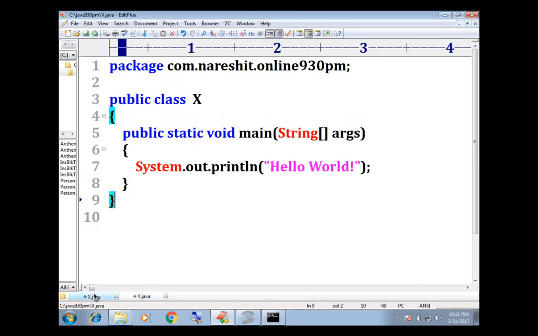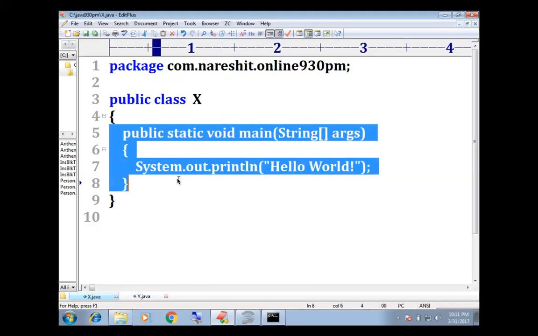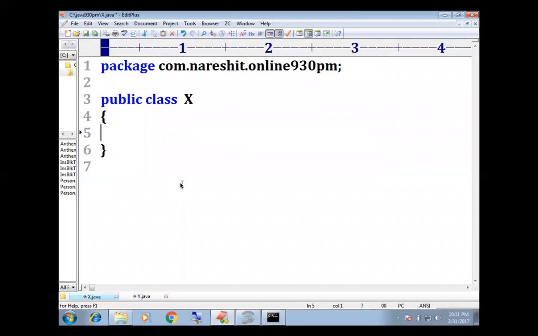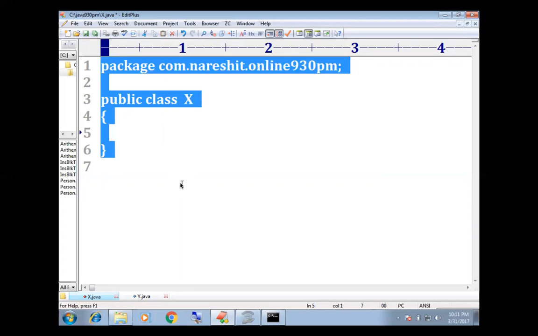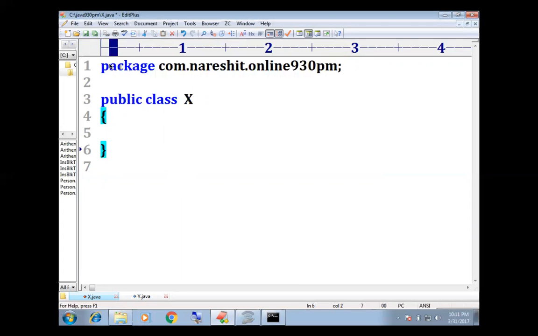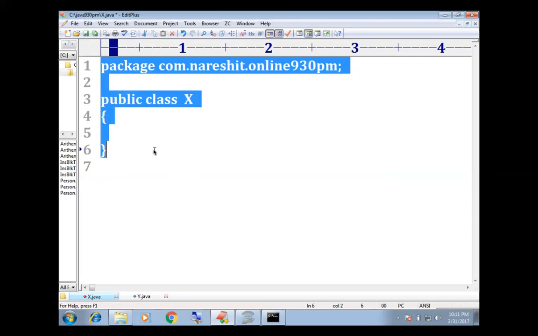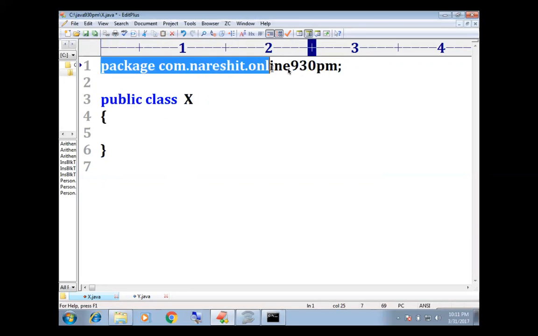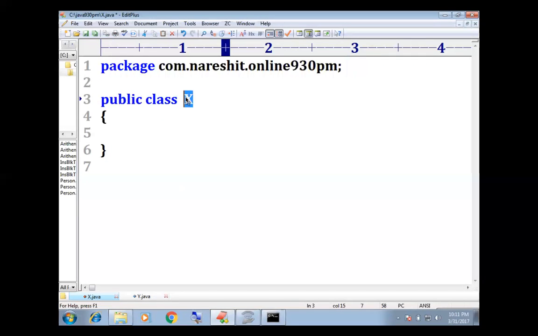So if you want, you can take a snapshot of this one. We have a class called X. Even if you want, you can keep this main method. Otherwise, it's not required. Our requirement is to understand the package concept and the need for the import statement. Here you can take a snapshot. This is a class called X. We specified a package. While you are compiling the program, be clear: it should be javac -d . space the class name dot java.